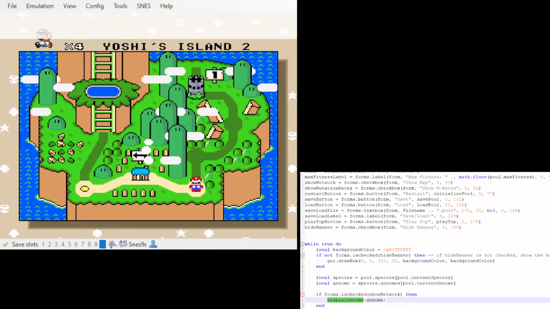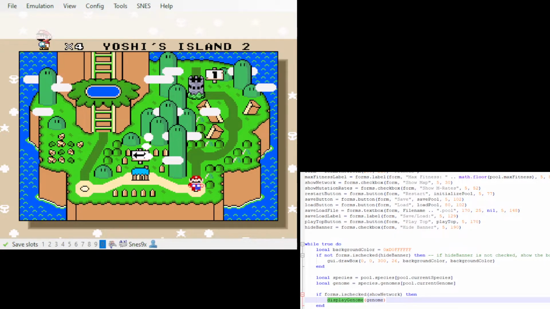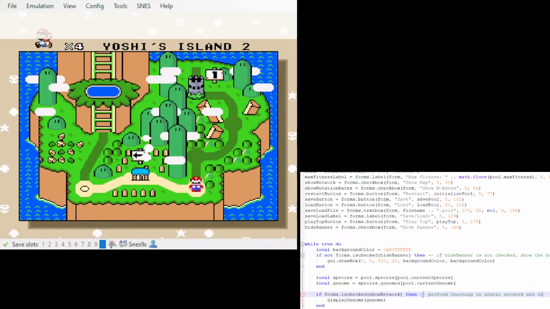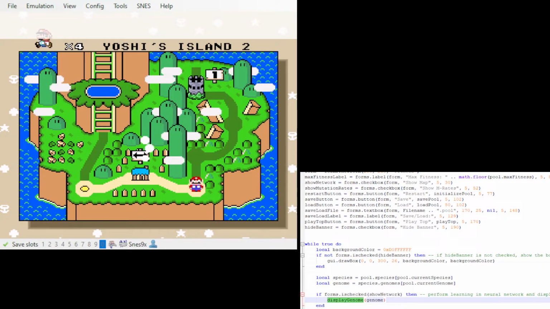Perform learning in your network and display resulting network map. So actually, this is related to learning. Yikes. Okay, so this part is perform display. So we are already going to have this.